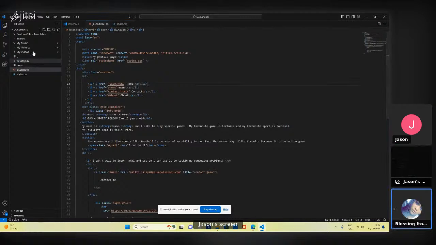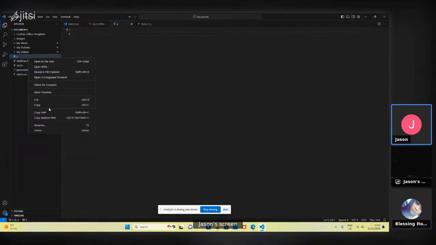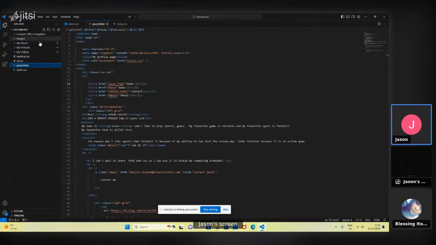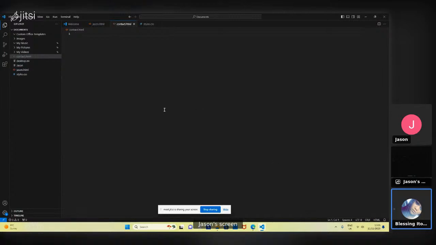That's not contact.html. I don't know what you're doing. That will be your assignment for tomorrow. Create a contact.html and put your navigation bar there.